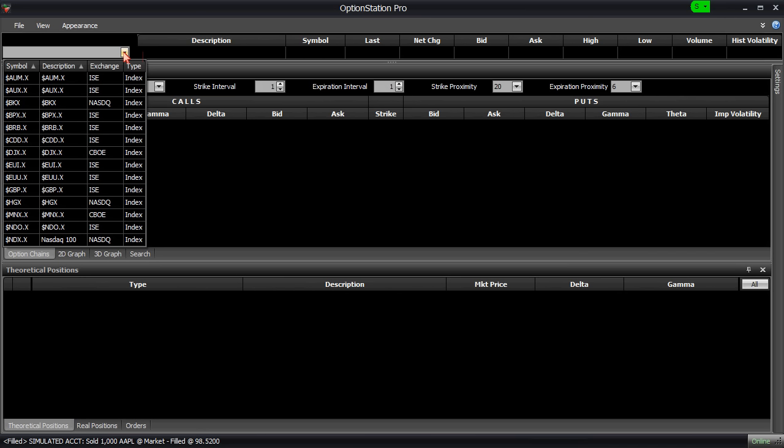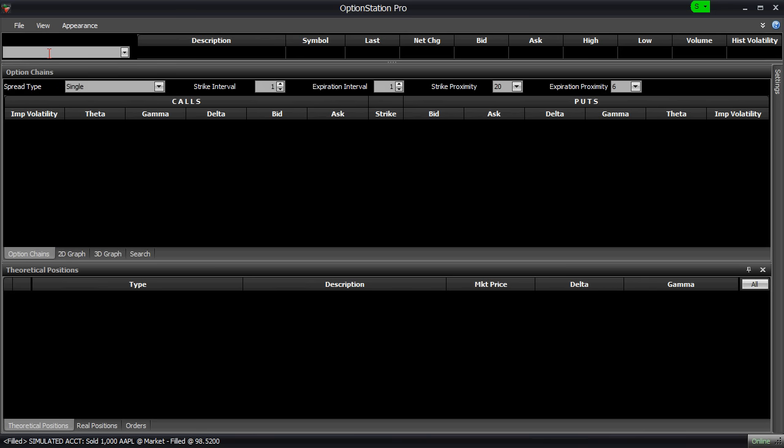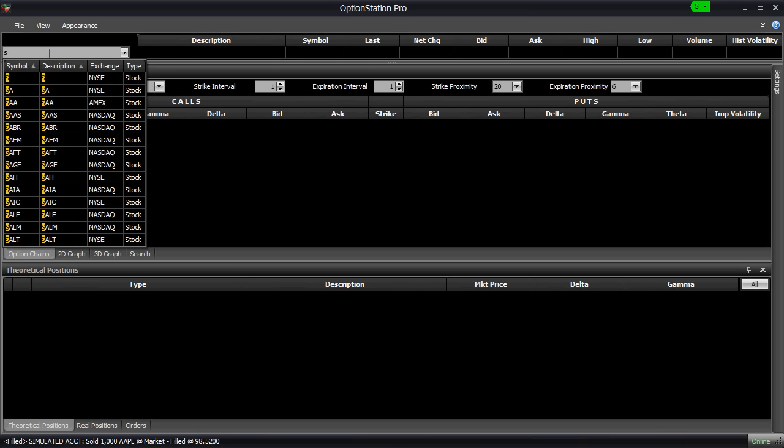So everything that is listed here is something that you can load options for. Rather than looking at the different things that you can load here, you can just type it in. If you click inside the field and you type in whatever underlying you want to look at, in this case I want to look at Spider, as you type in, you're going to see how this is a smart search that gives you everything that matches the letters that you're typing.